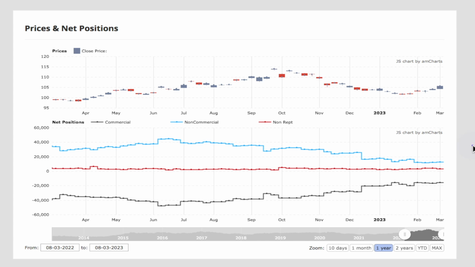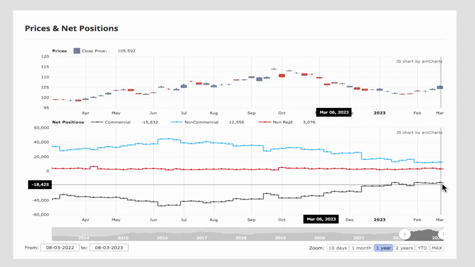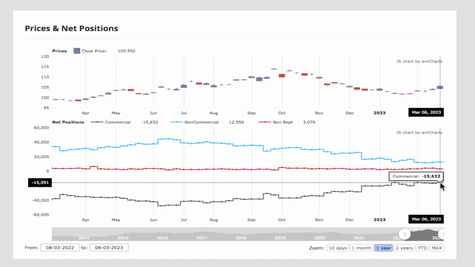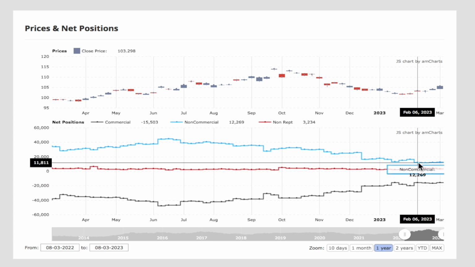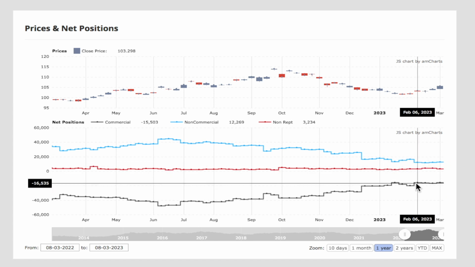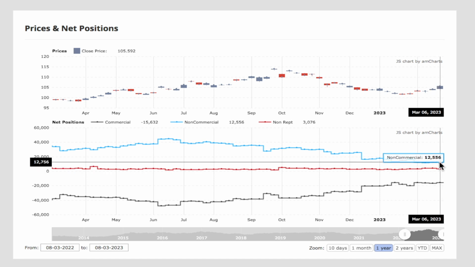In regards to the commitments of traders report, you can see that it's very, very narrow here. It's not really anything moving. It's just kind of really stagnant, going sideways. I don't see any edge here. It's between this price range, and it's been flat since February the 6th for commercial and for speculators. So there's no edge here, nothing to go by, just pretty much very tight sideways action in regards to the dollar. So no edge or clues.